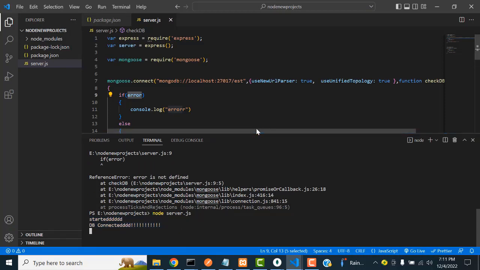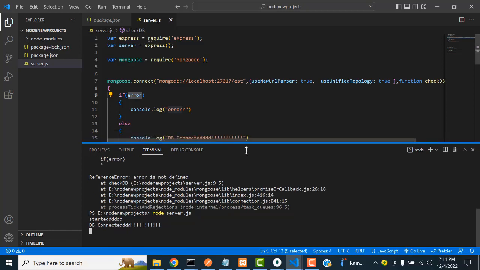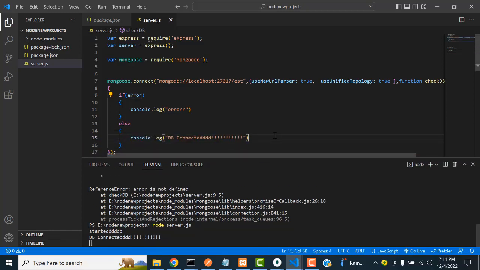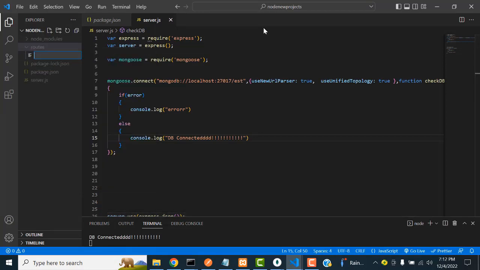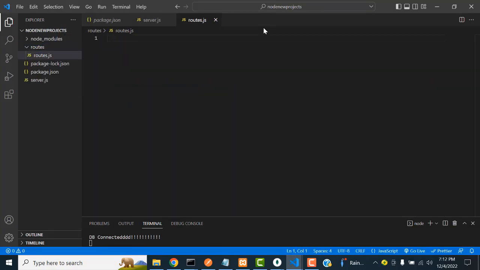I hope you guys understood the things well. Right now, I'm going to go ahead and create a new folder which is routes. The routes manage all the URLs, right? So right click inside the routes folder. I'm going to create a file which is routes.js, the file which handles all the URL management, right?